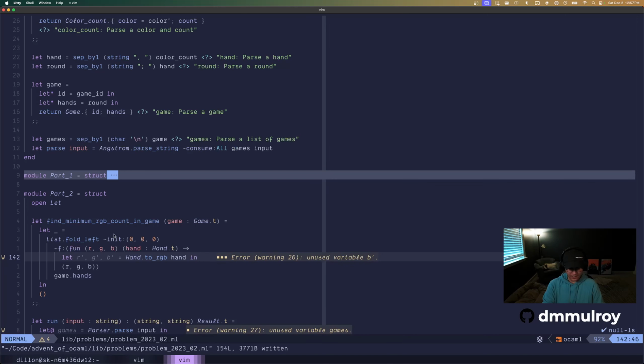And then we can say, what's the best way to update this tuple? Can we pattern match on this?